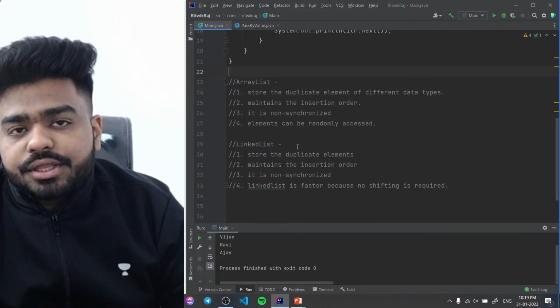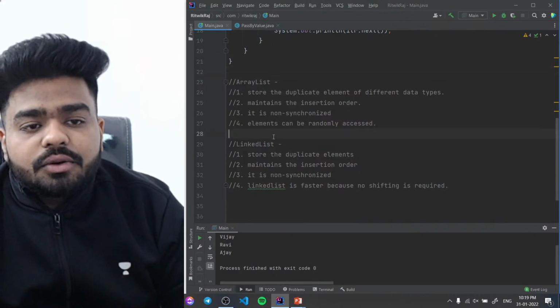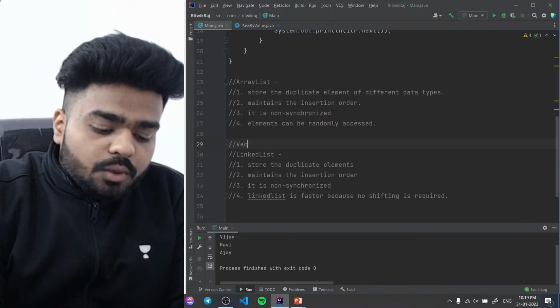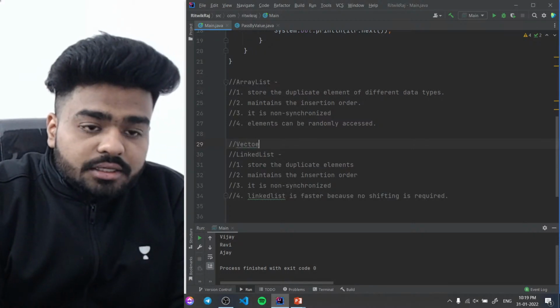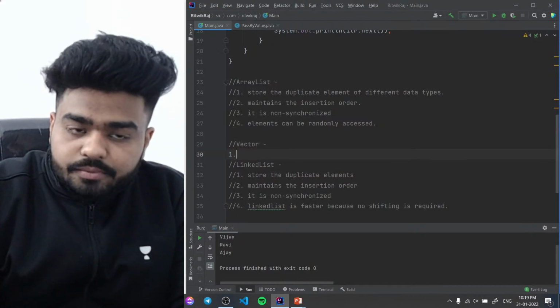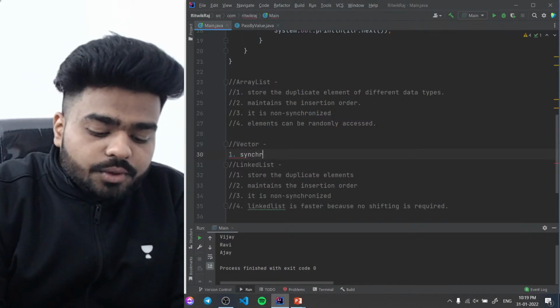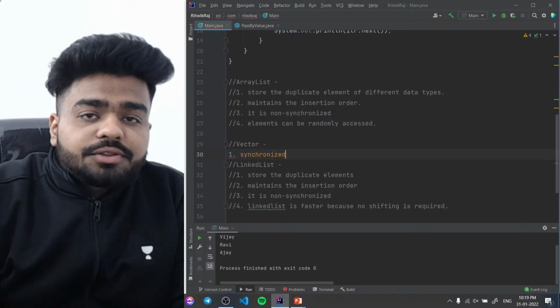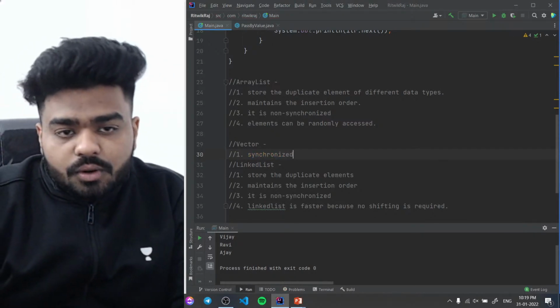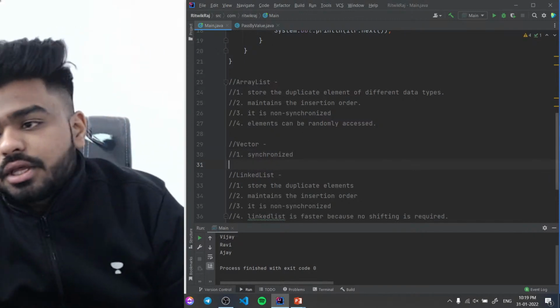This is also similar to array list, but in vector there's only one difference. The vectors are always synchronized. मतलब इसमें thread concept आराम से use कर सकते हो, ठीक है? So this is always synchronized. Nothing else, no other change.